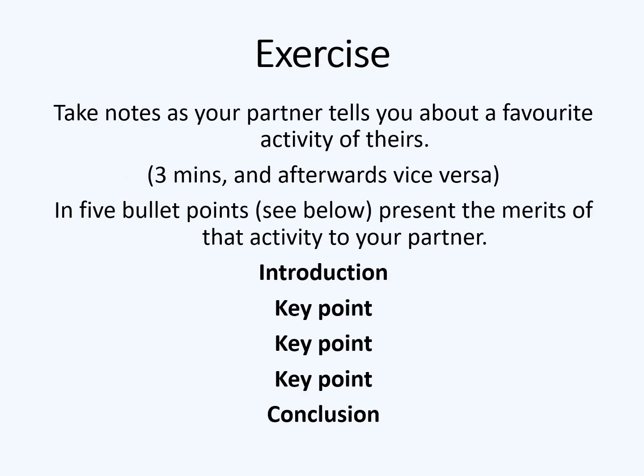Finally, as a way of familiarizing yourself with and practicing some of the techniques described in this tutorial, try this short exercise. Working with a partner, ask them to talk for 3 minutes about a favourite activity of theirs, or perhaps a favourite place they like to go. Take notes. Pick out the most important points and arrange them in order. Then, complete with an introduction and a conclusion, present the merits of that activity back to them.